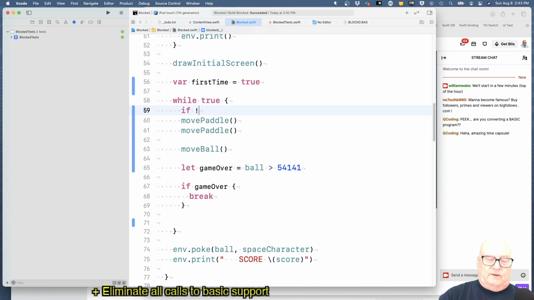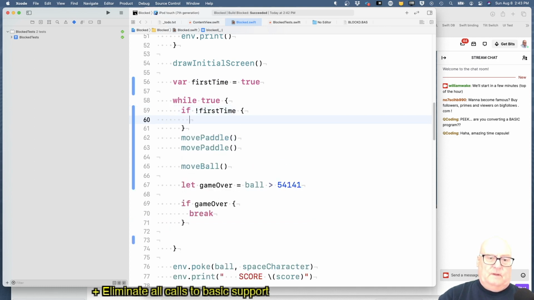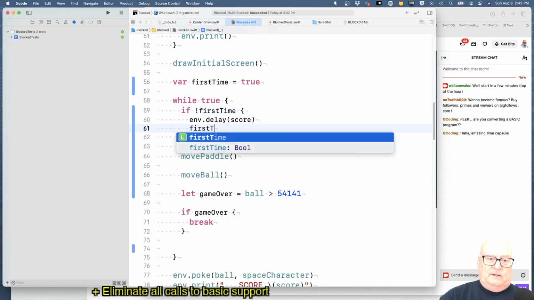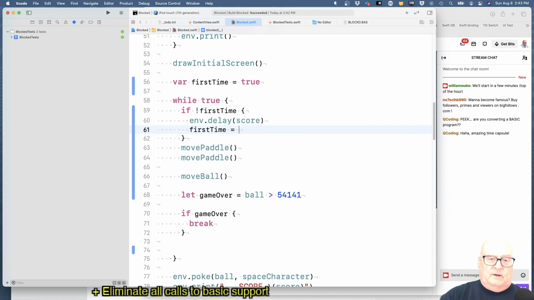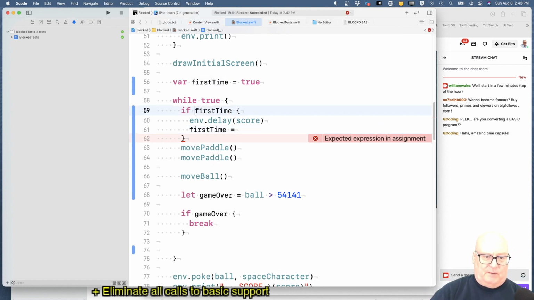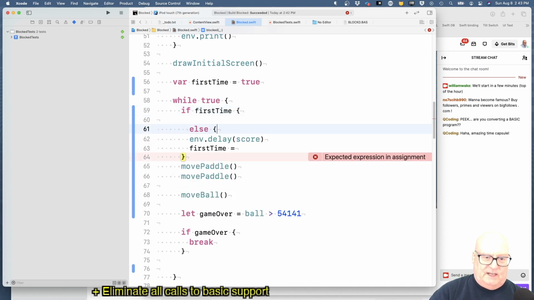If it's not the first time, we'll do the thing and we'll tell it no. If it is the first time, well, let's do it fully properly.